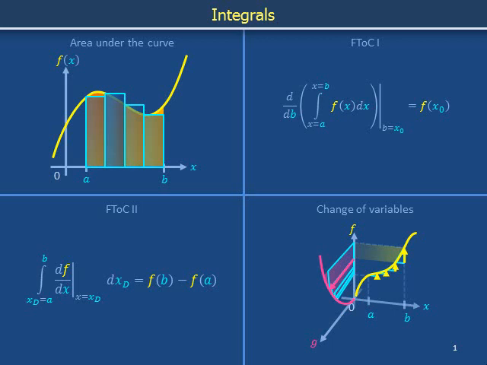We will introduce the concept of an integral by thinking about the area under a curve. The integral and derivative will turn out to be each other's undo buttons, as stated in the first and second fundamental theorems of calculus. We will close with a change of variables rule that allows us to recognize disguised forms of patterns from integration tables.